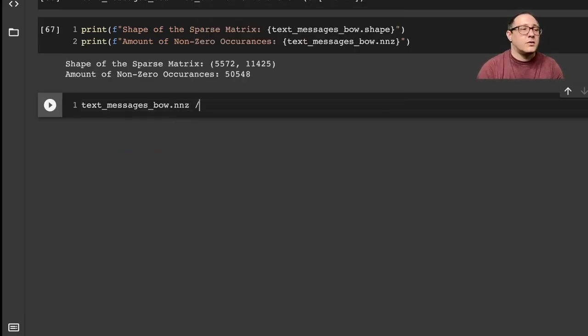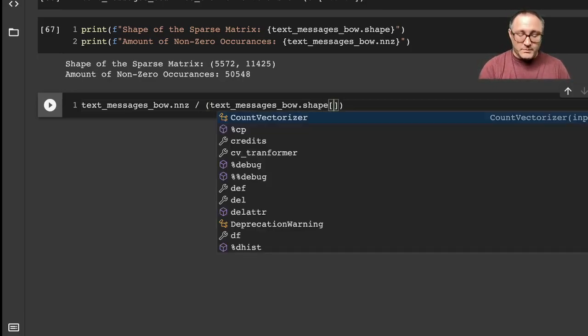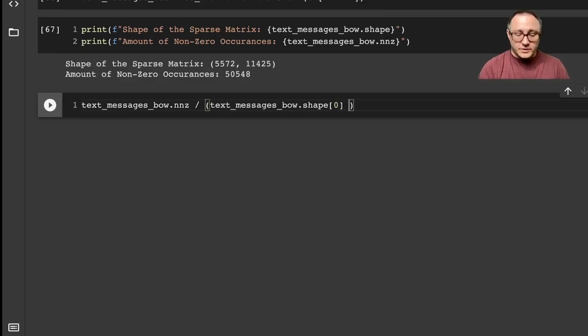Okay, so our non-zero occurrences divided by our text messages shape. It's going to be the shapes multiplied by each other, so how many observations we actually have. We also have our text messages dot shape here.